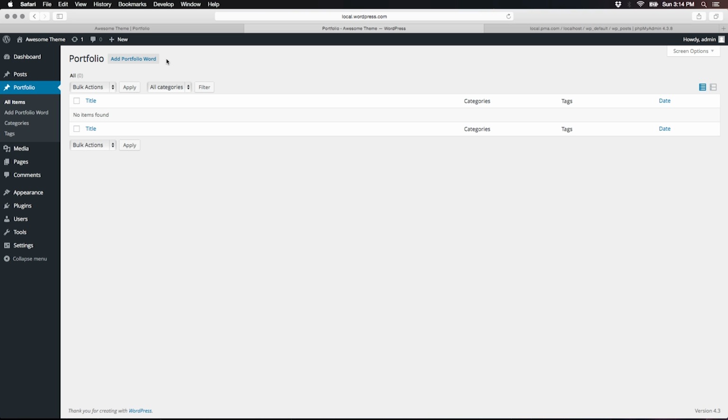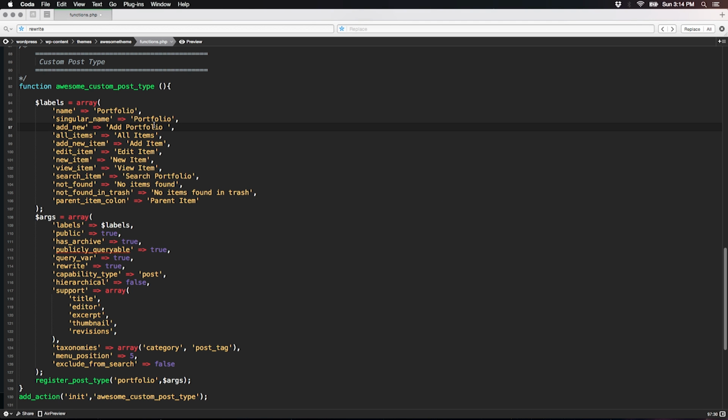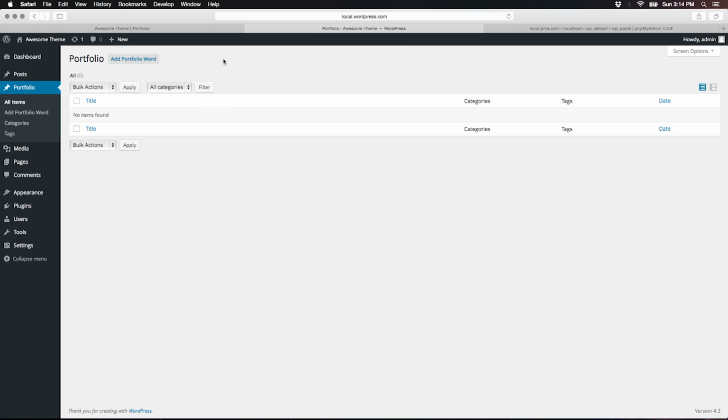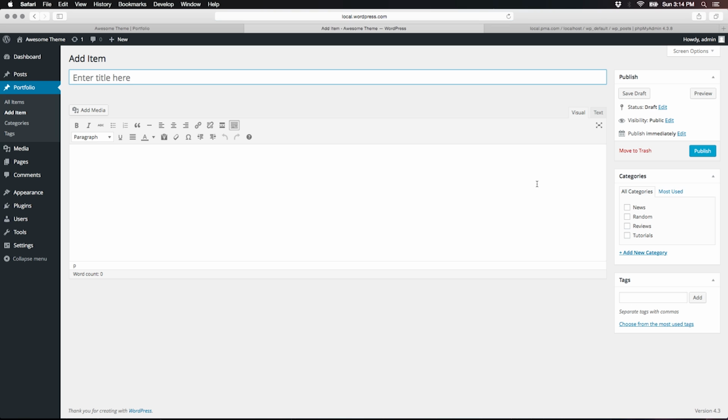Now this is pretty, I also wrote word instead of work, but whatever. That was just an example and it's pretty ugly. So let's roll back to add item. I like it better. Save it. Let's go back here and refresh. If we click on add item, we're gonna have the exact same functionalities of a post. So we have the exact same categories. We have the title and the text editor.